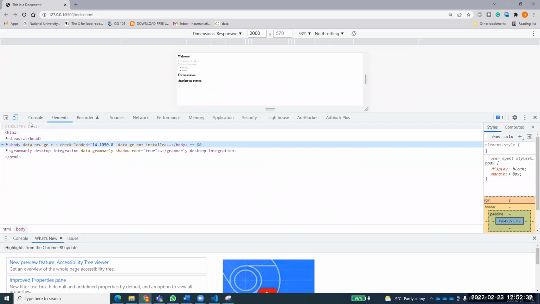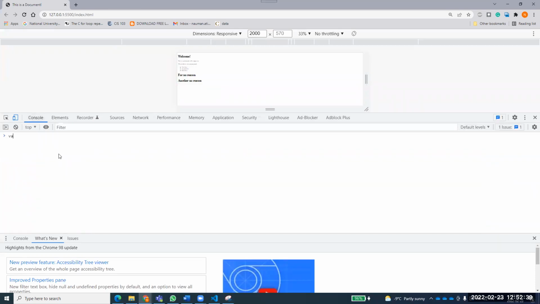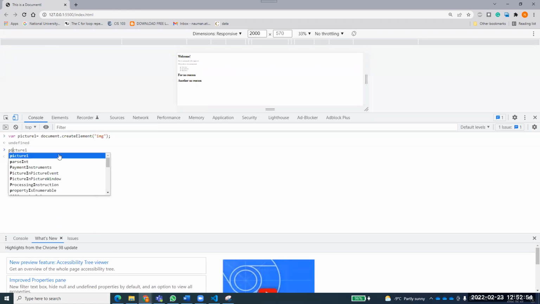So now see, var picture1 equal to document.createElement, and img. I want to create an img, right? Now picture1.src equal to tree.jpg.